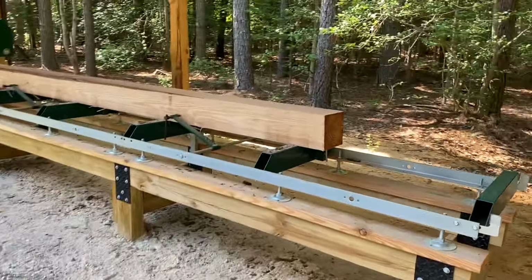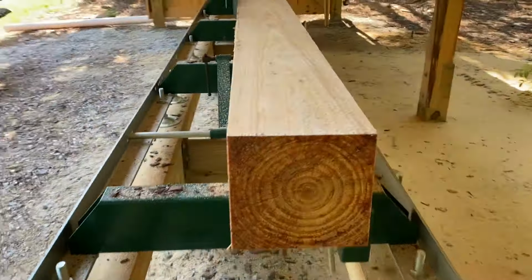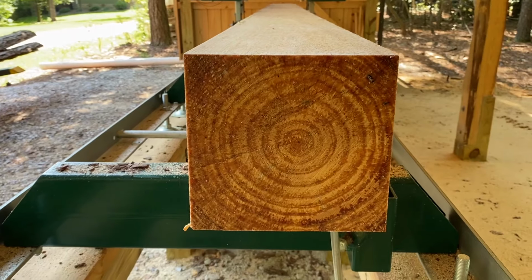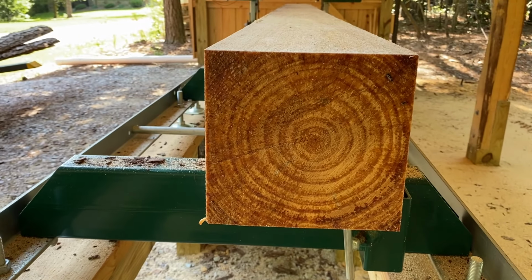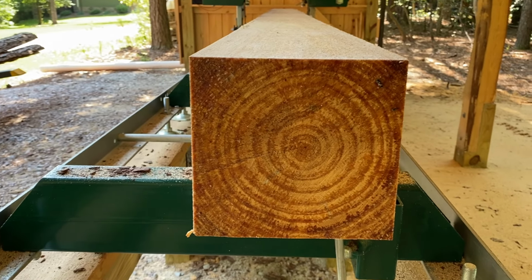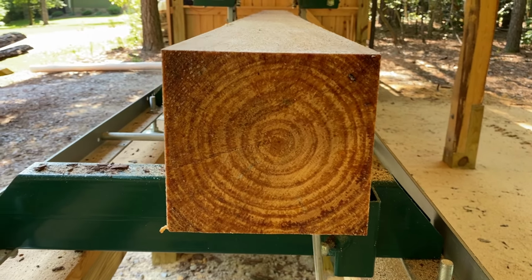Okay, so let's go see how we did. Here's what was the big end of the log, and you can see that's pretty nice and centered up. I probably could have done a little bit better, but the tree wasn't exactly symmetric going around either, so this is pretty darn close, I'd say. And then the small end is going to be nice and centered too. Usually the small end always is.